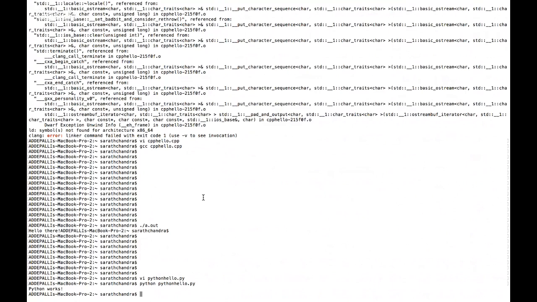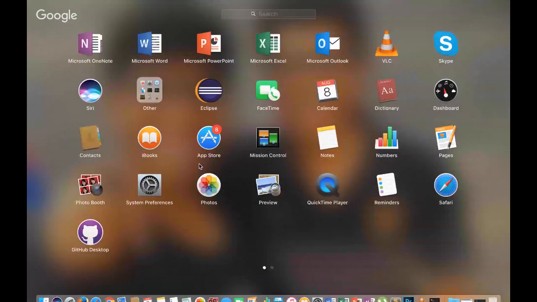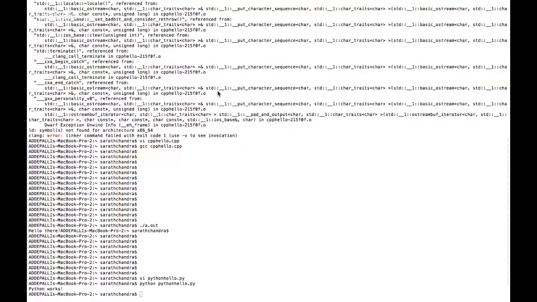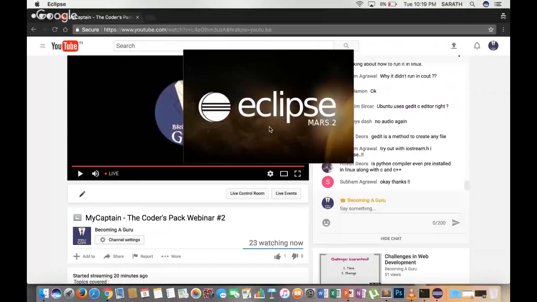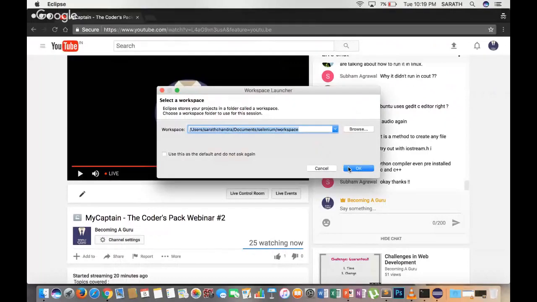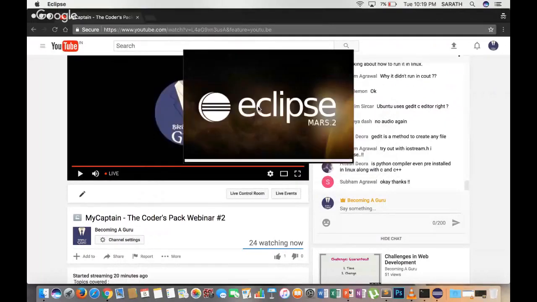So that is the reason why I am not going to write a Java program using the terminal. Instead, I'll show it to you in Eclipse. So let me switch to Eclipse. And here we'll run the Java code. So again, two reasons. The first one is you need to install the JDK, which will automatically be installed along with Eclipse. And the second reason is the code completion, which I'll talk about in just a second. So let me quickly open Eclipse.